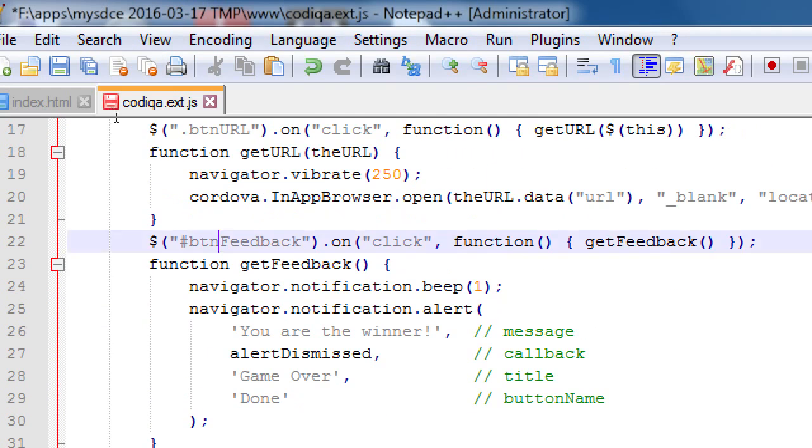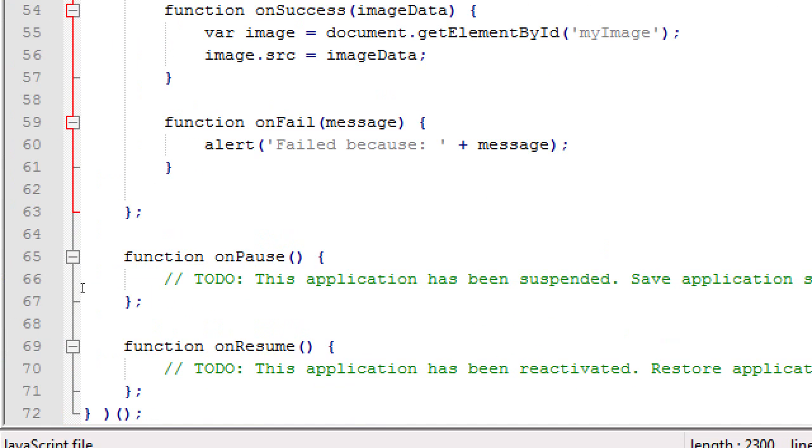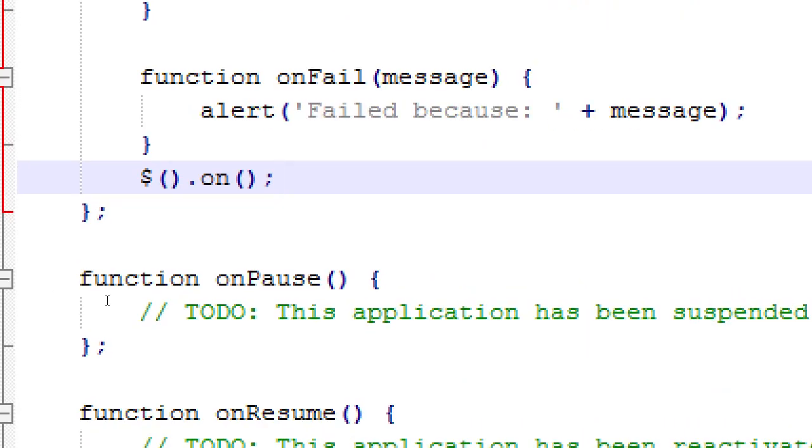And 22 and 17, we're going to do something very similar to that again. So on line 62, dollar symbol, open close parentheses, dot on, open close parentheses, semicolon. That's our basic syntax for let's make a button active. Let's wait for a button to be clicked. Let's wait for something to be clicked and then do something about it. The something to be clicked is inside the first parentheses inside the jQuery selector, in quotes, pound btn name.